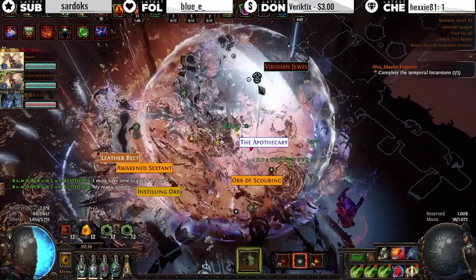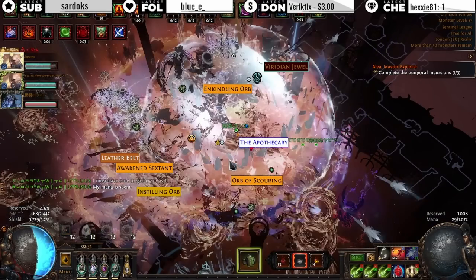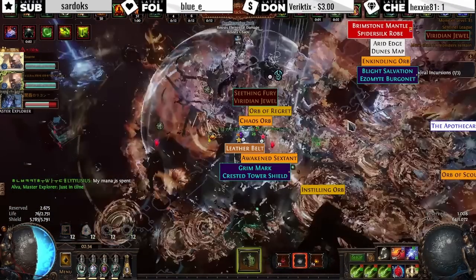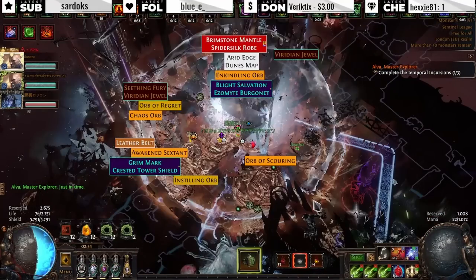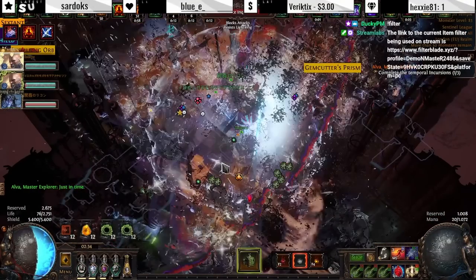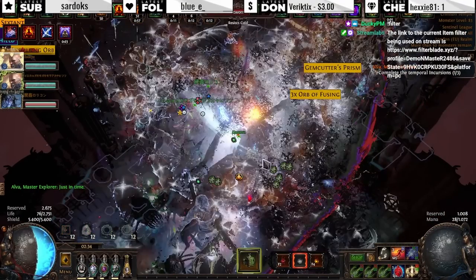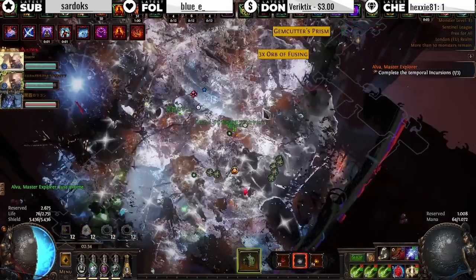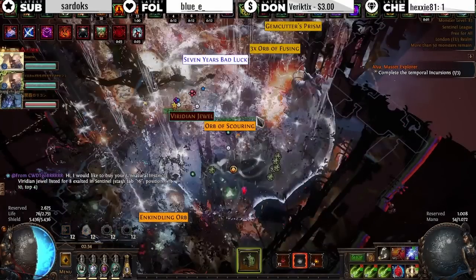This is it. Oh, I got the apothecary, boys. I got the apothecary. Nice. It's on. We got another one, boys. Number four, boys. Okay, now I'm proccing this breach. Yeah, that's another apothecary, boys. It's number four. Man, I told you guys, juice. Always juice. 7 years.